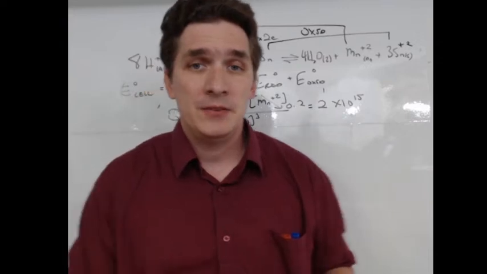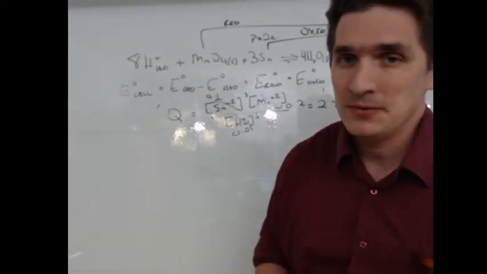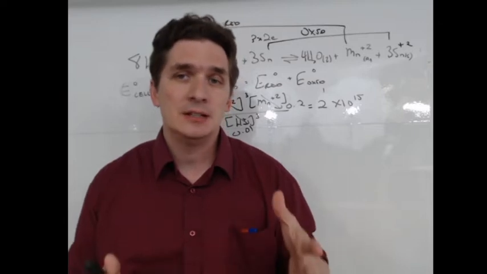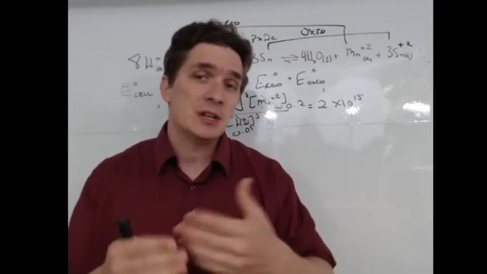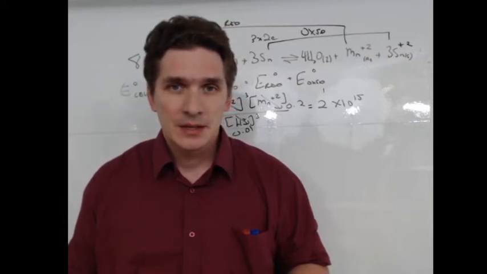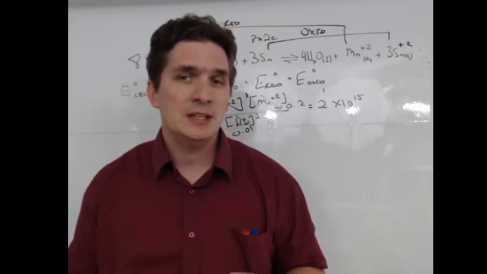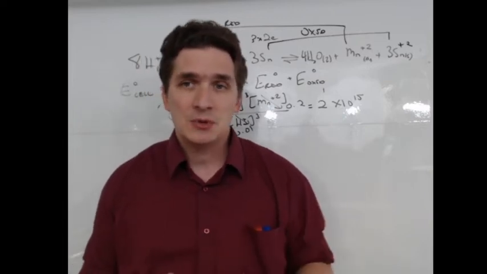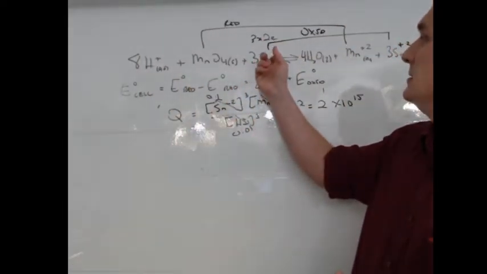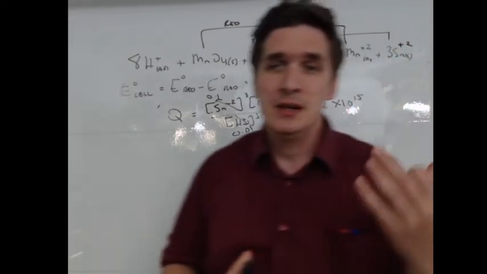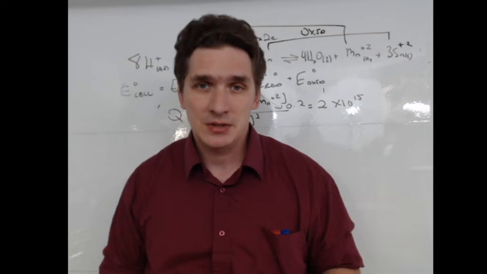So F, Faraday's constant is 96,485, not 91,485. So if you go to the packets online for the current material, it's going to have the 96,485 listed on top. Now the number of moles N is not moles, it's number of electrons. So you get the number of electrons by looking at, in this case, tin was the easiest. Tin goes from 0 to plus 2. There's 3 of them, that gives you 6 electrons.